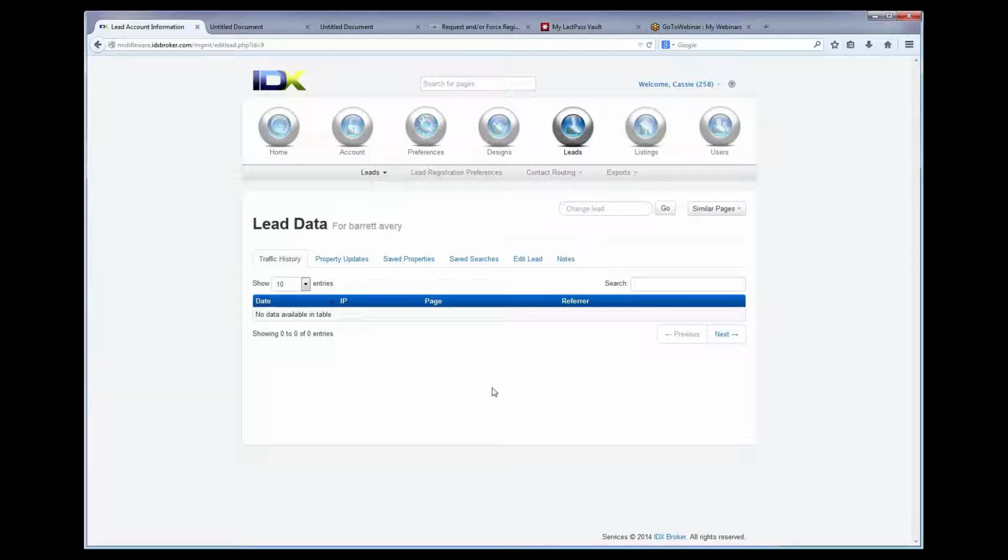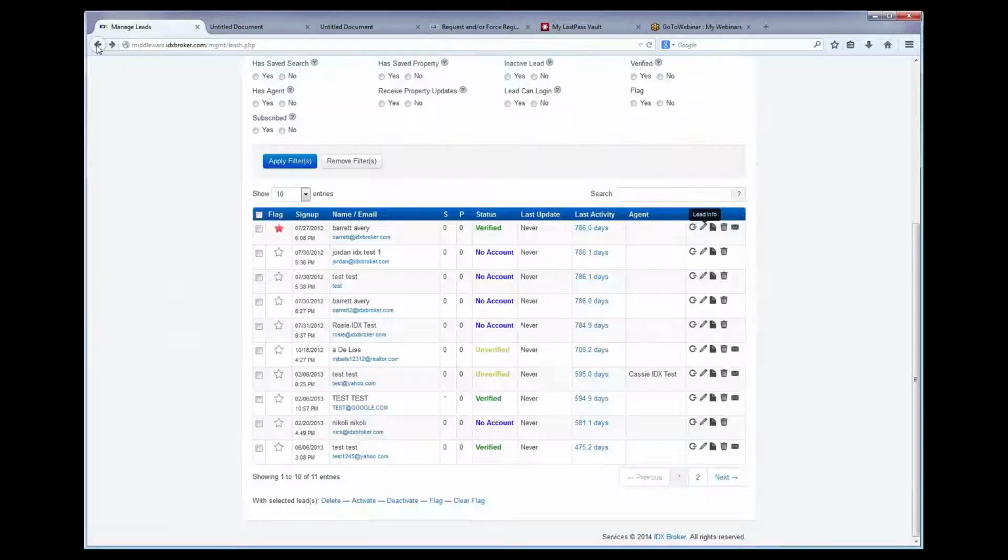Most people have a tendency to use 3 devices or more, a home computer, a work computer, a mobile device. So we can't always associate a lead with a specific IP address. But if we can track their history and if they've been logged in, we'll have that here. Property updates is just going to, I'm going to go back to a different lead actually that might be a better example.